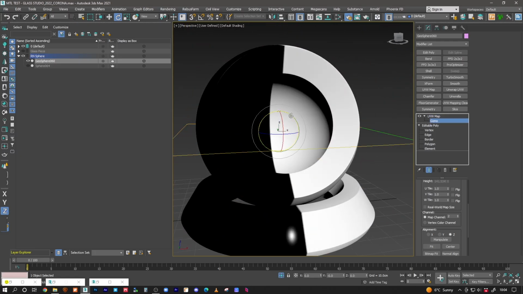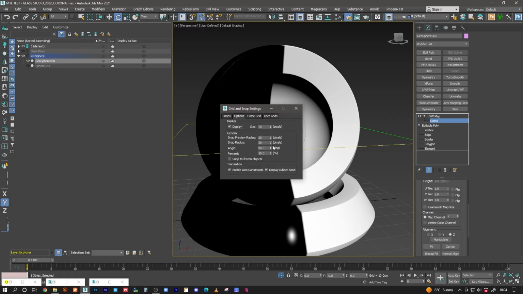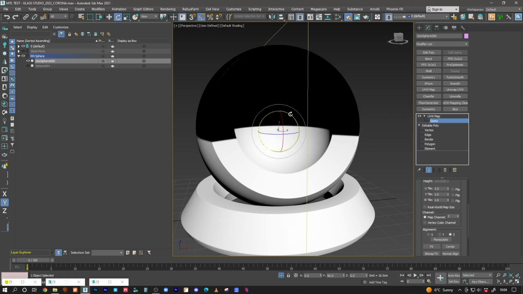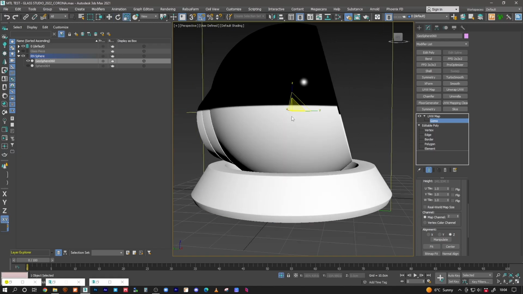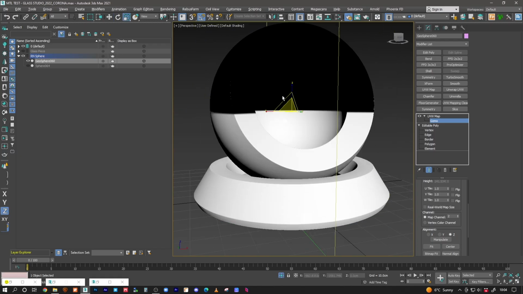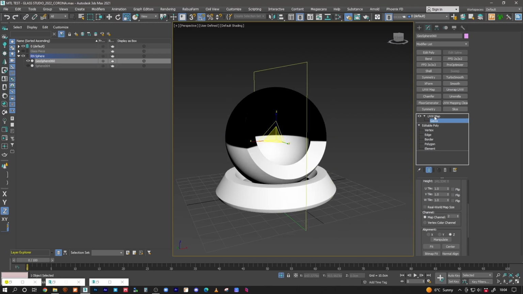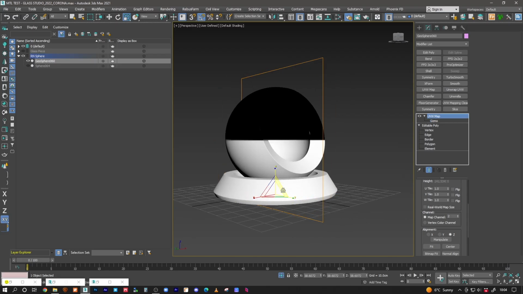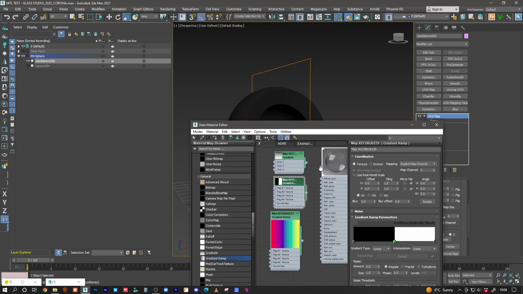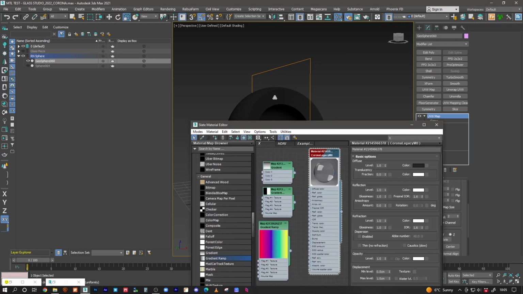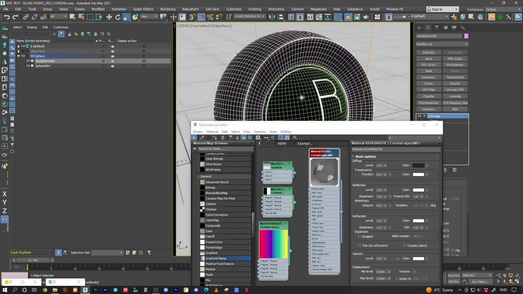So I'm gonna maybe put this to, sorry, so click that, right click, 90%, perfect. And I'm just gonna do it like this, right? I'm gonna do it like this, and as you can see, I'm just gonna extend this a little bit more, right? So something like that. So I can see that my map is working from down to up, or from up to down, really doesn't matter. And what I'm gonna do next is I'm just gonna press my camera, isolate off.